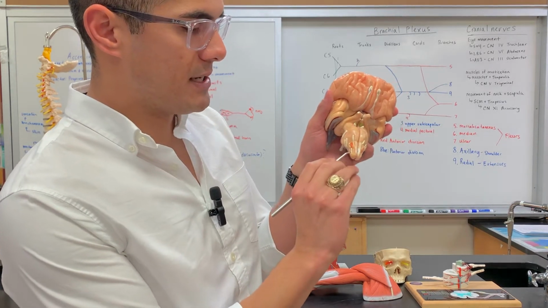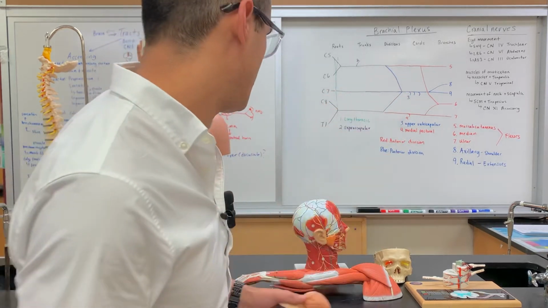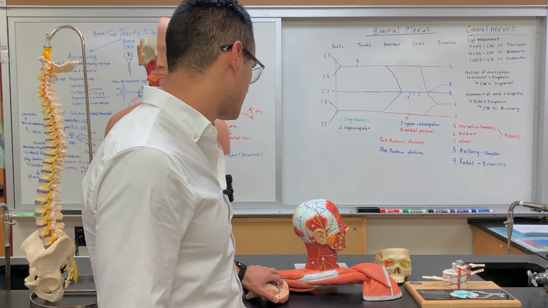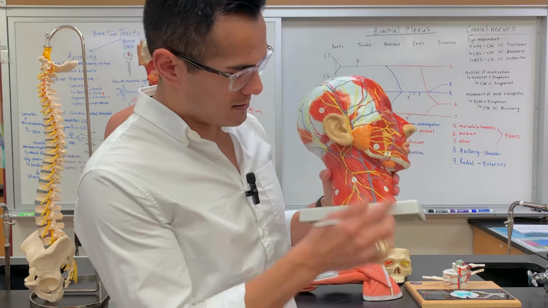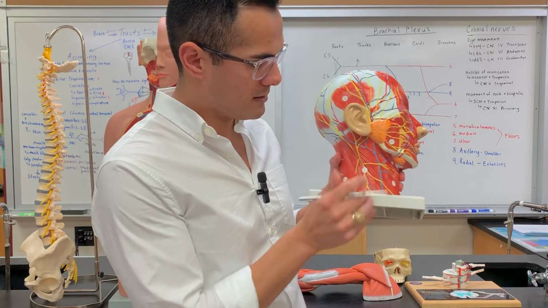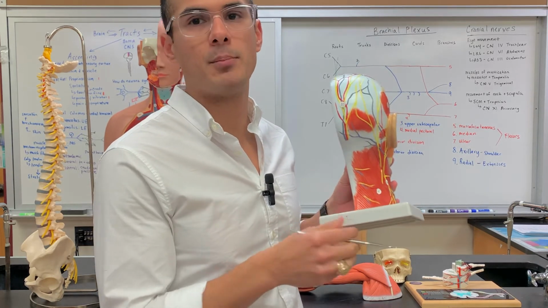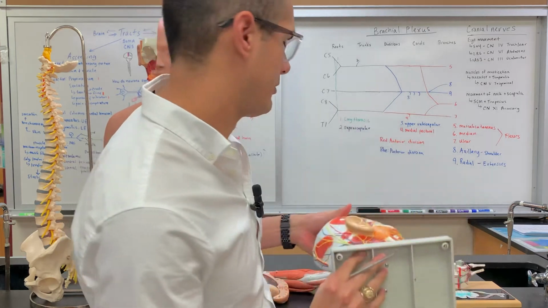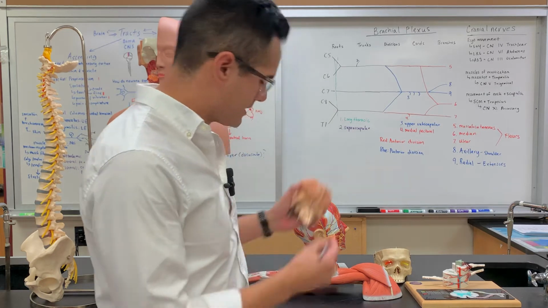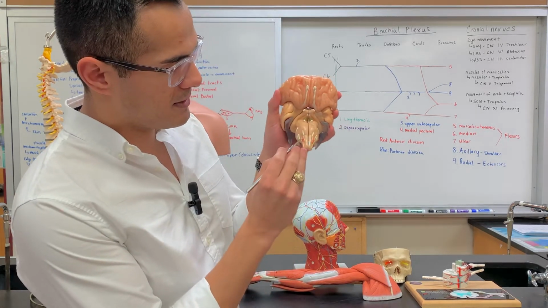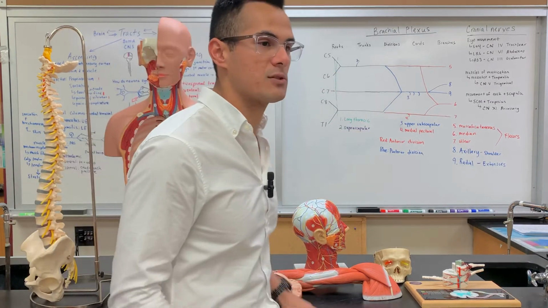The last two we have are this one here, which is the accessory. Cranial nerve 11 is the accessory, and the accessory nerve innervates a couple different muscles. The first one is the sternocleidomastoid, and it also innervates the trapezius muscle. So it's a purely motor cranial nerve. Then the last cranial nerve, which is here in the middle, is cranial nerve 12. Cranial nerve 12 is the hypoglossal.